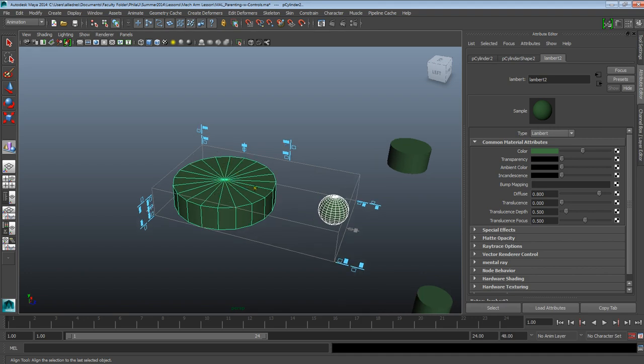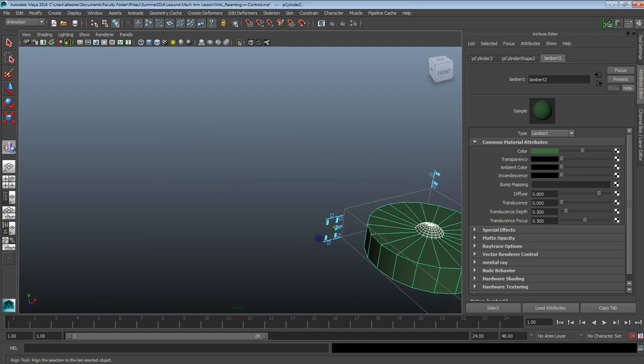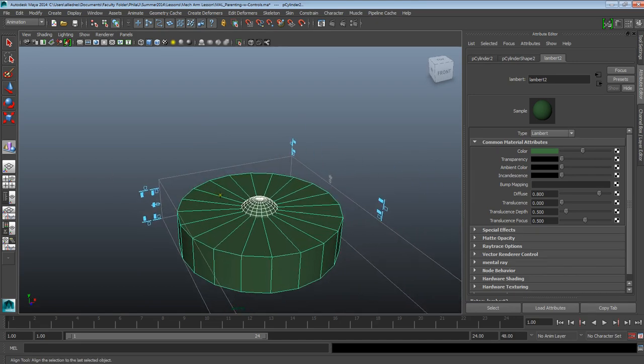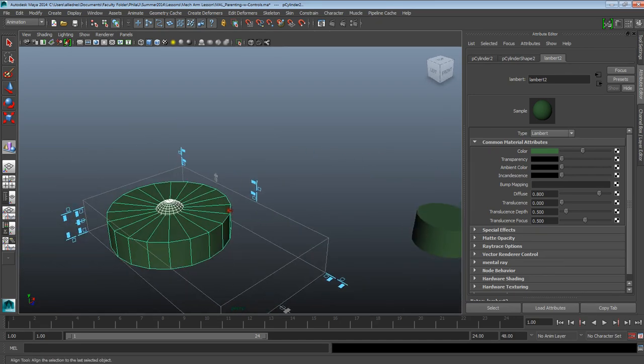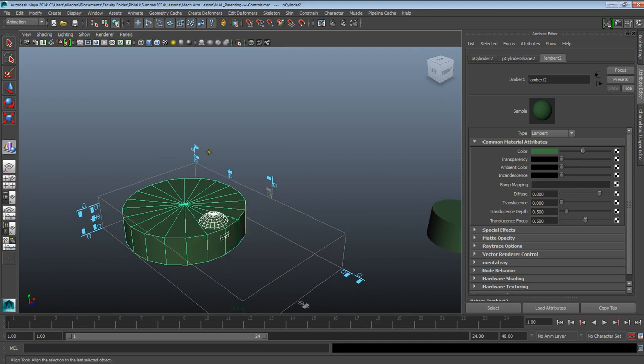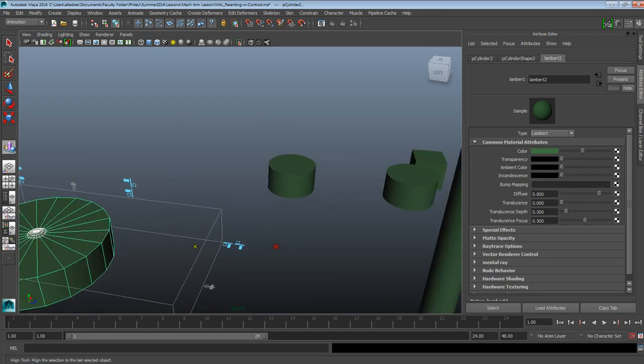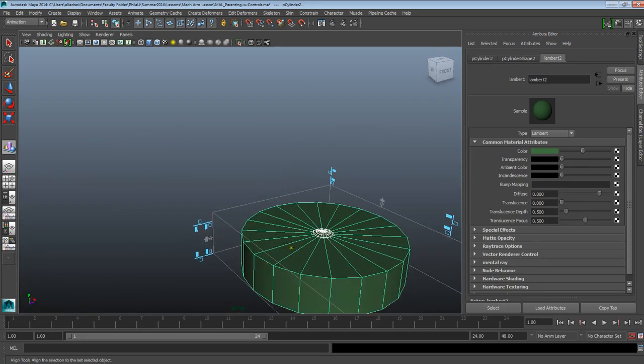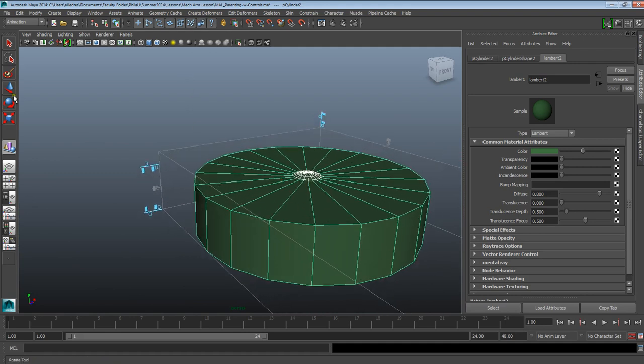So if I click on this one right here, it's going to bring it down to the center. Now keep in mind that all of these will do something different. Different types of alignment, so it really depends on what you're trying to do with the object here. Okay, so now it's pretty much perfectly centered with my cylinder here.